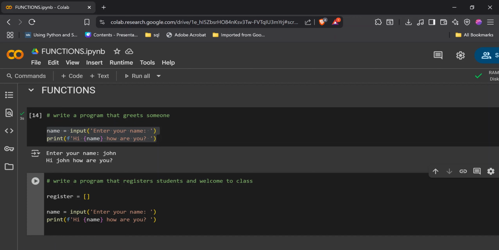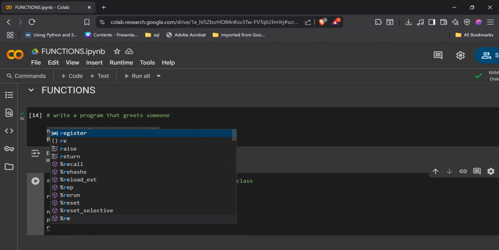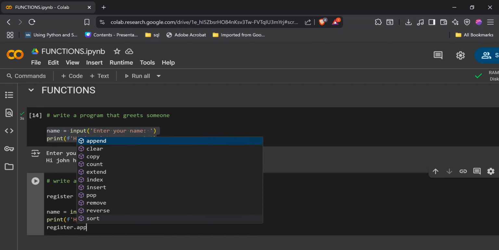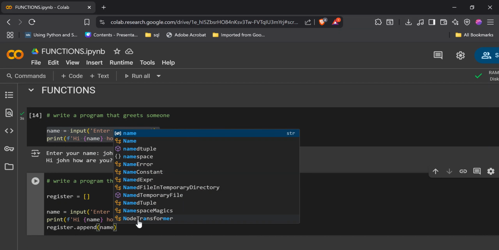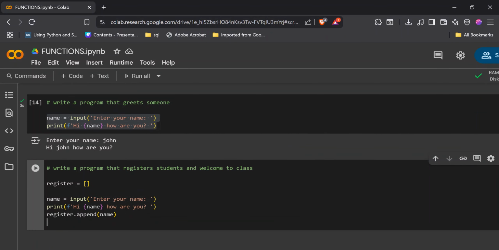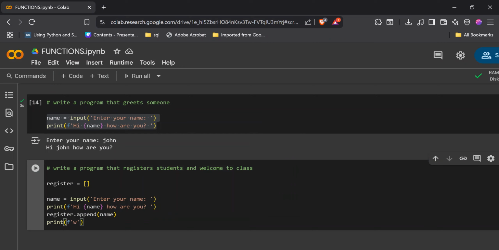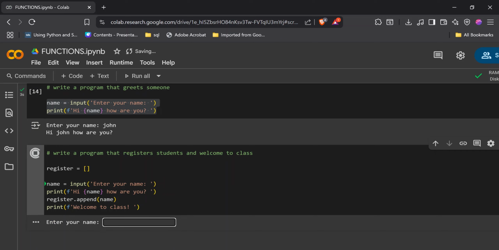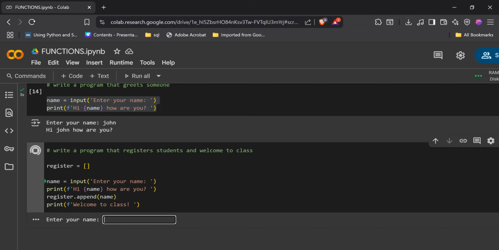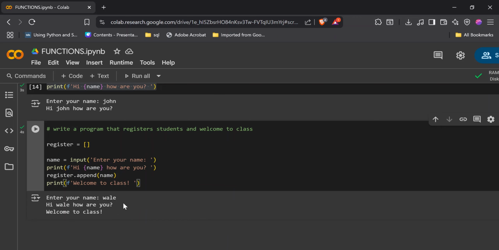Then after doing that, we now go register dot append the person's name, and we can come here now and maybe print again, say f string, say just tell them welcome to class since we've already greeted them once. Now if we should run this and we go, I don't know, Wale, it says hi Wale, how are you, welcome to class.